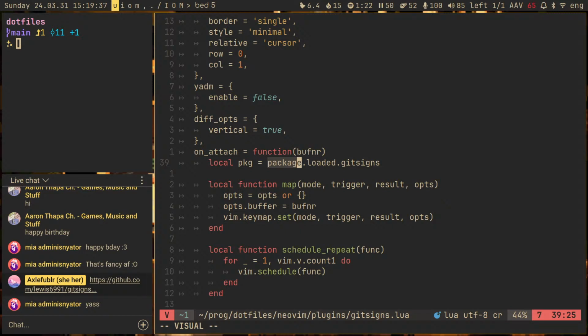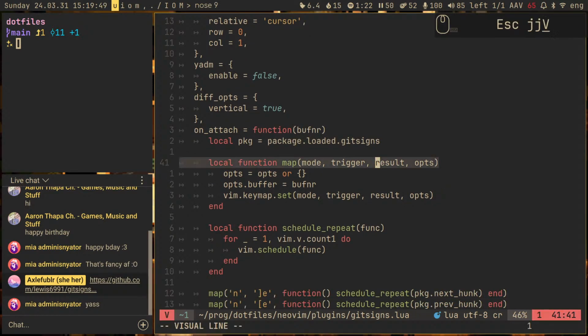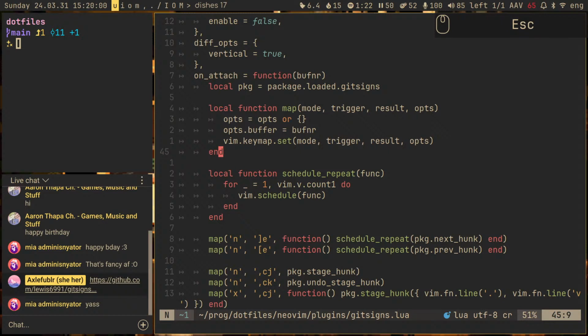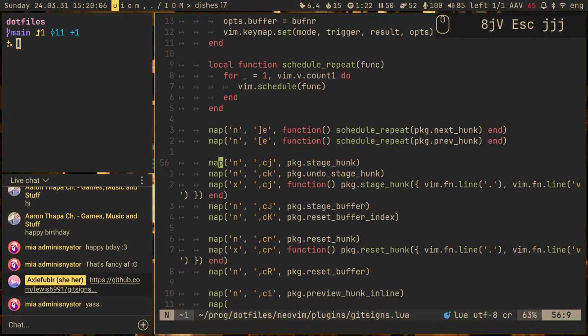No clue. It's the usual black magic of Neovim Lua. So you do this. How this works, I have no clue, but it's the only way I've been able to make this work. Then you make this local function that automatically uses the buffer number passed to us from onAttach, and that is what you use to make your hotkeys. Let's come back to these a bit later.